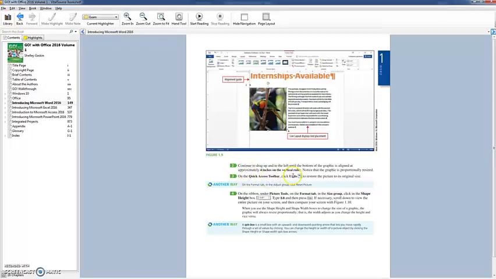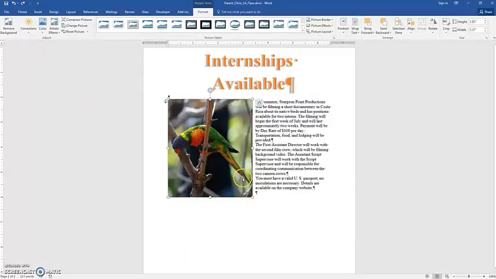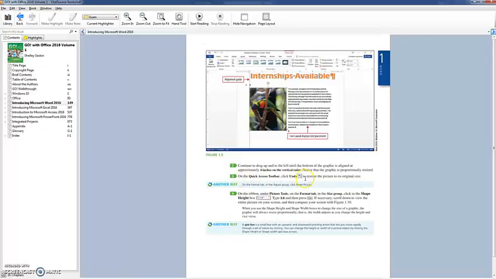So once you've reached that point, you're going to go to step 3, and on the Quick Access Toolbar, we're actually going to click Undo. And this will bring it back to its original size. So it's good to know the Undo command, because that will come in handy for various things when you make a mistake in what you're trying to do or want to back up.